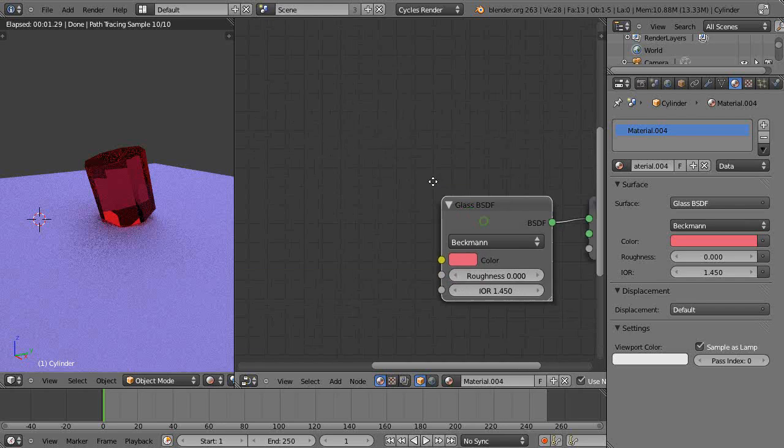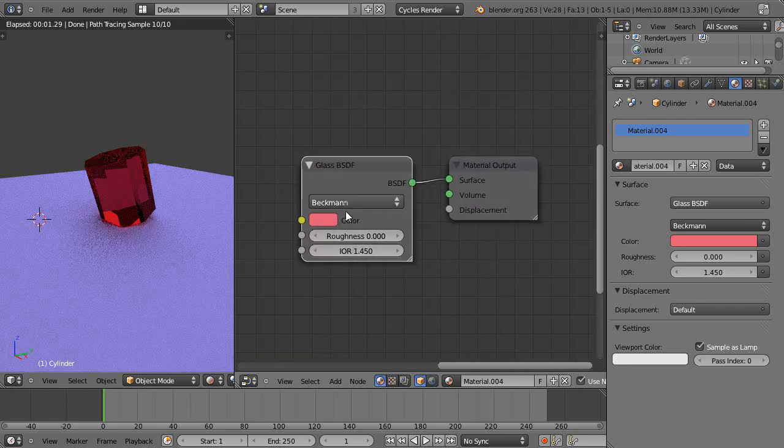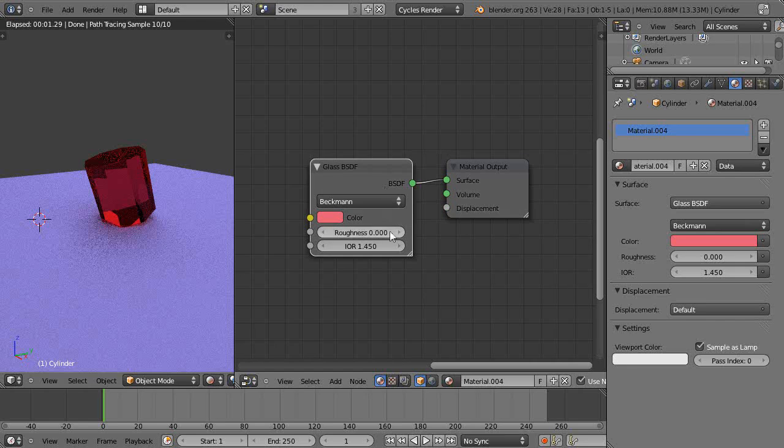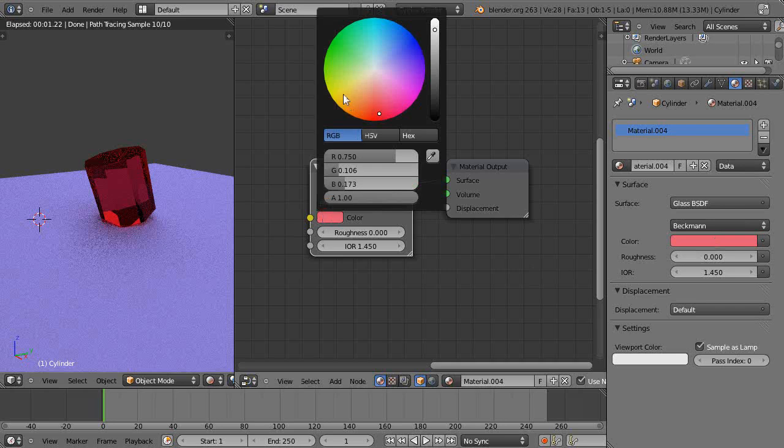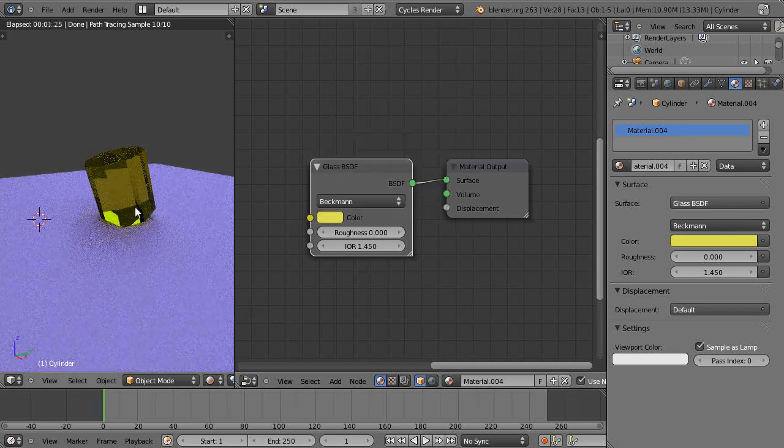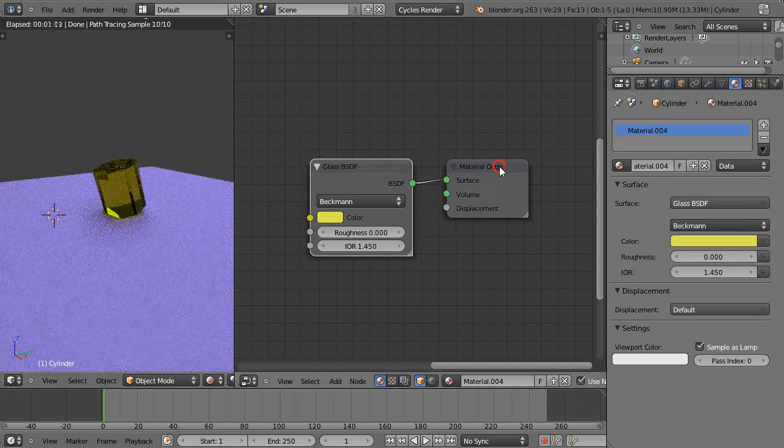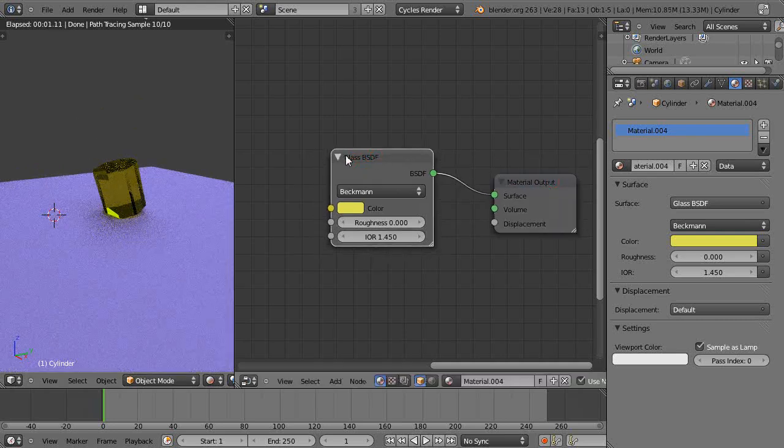And notice its nodes are showing this in here. And when you bring this window up, maybe I'd already had this set. You want to make sure that, you see this here? This is the node tree type, and it says right there, right underneath, the shader nodes. So that has to be selected, because that's what we're looking at, the shader nodes for starters. And this button has to be selected here if you want to see it over in here, like this. Well, it instantly has turned it to glass. If I change the color in here to yellow, it instantly turns it to yellow glass. I mean, how easy is that? All right, so now you have this glass shader going into the surface of the object, and it gives you the output in real time.